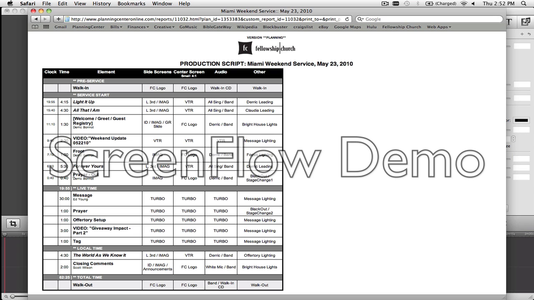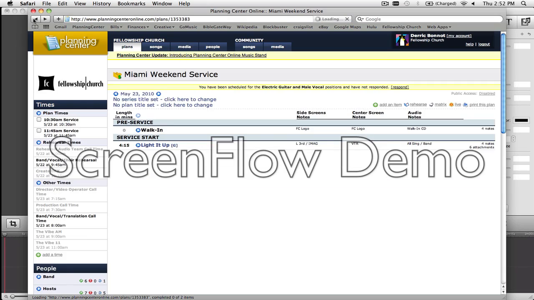Or, hey, Grapevine says that there's going to be blah, blah, blah. Is there going to be a blah, blah, blah in Miami? Don't hesitate to ask those kinds of questions, because it's important that this script, when the team sees it on Sunday morning, is number one completed and two accurate, so that it really helps them in making the service amazing. So that's it.